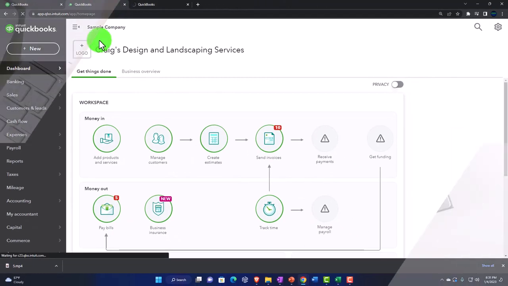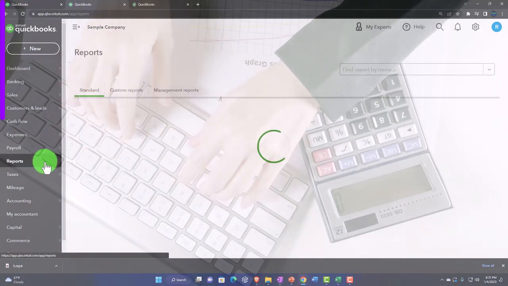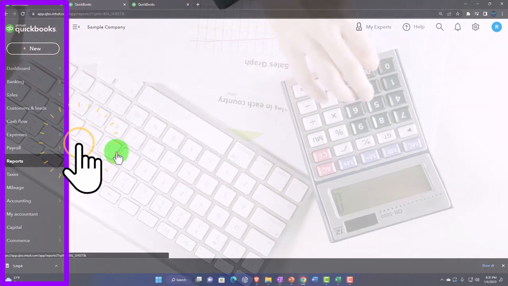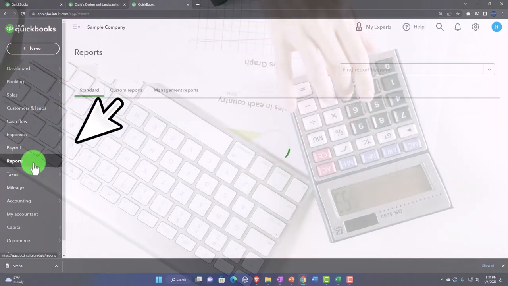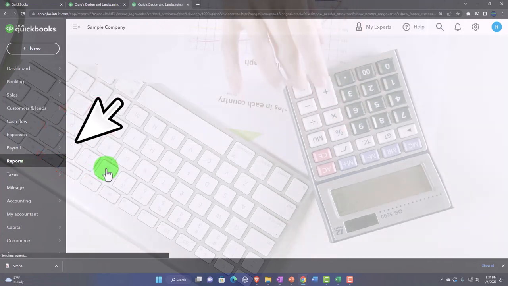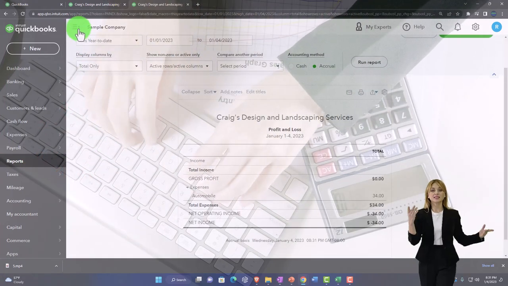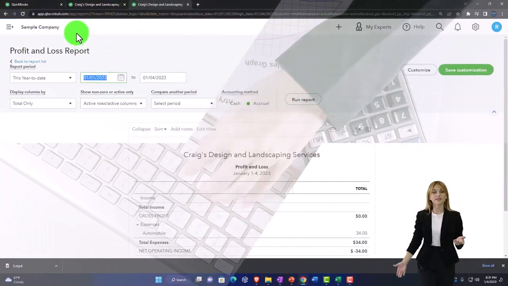Tab to the middle. Reports on the left, open up the major balance sheet report, and then as that's thinking, tab to the right, reports on the left, opening up the P and L, profit and loss, the income statement, closing the hamburger, otherwise known as the ham boogie.